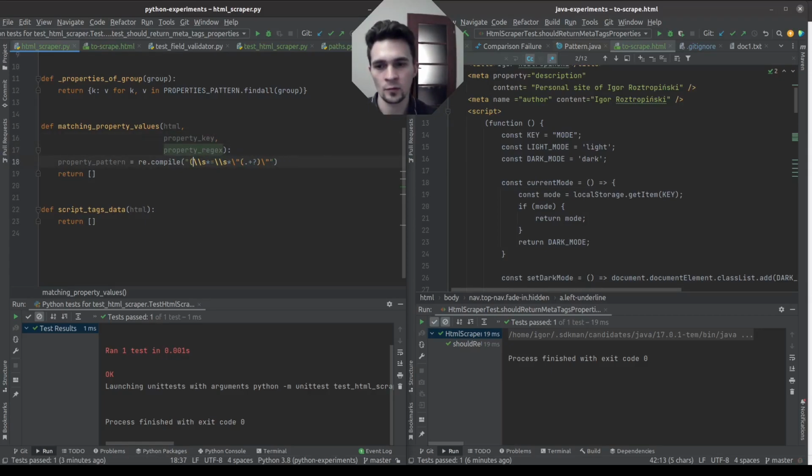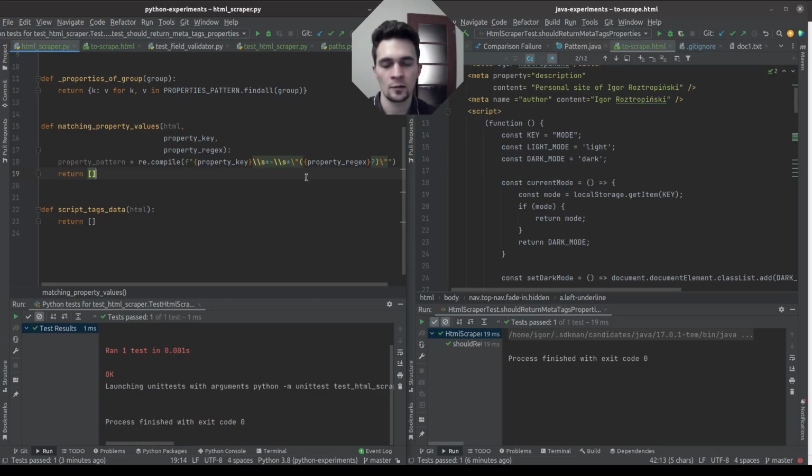So here we should just have a string property key to match, and here we can have arbitrary regex. Just that, and we'll keep the lazy mode here to match regexes like dot star. And having that, all we really have to do is return a list.